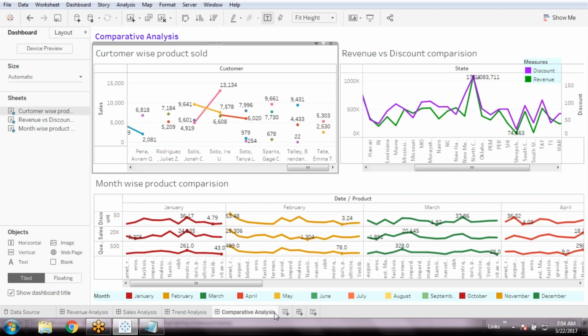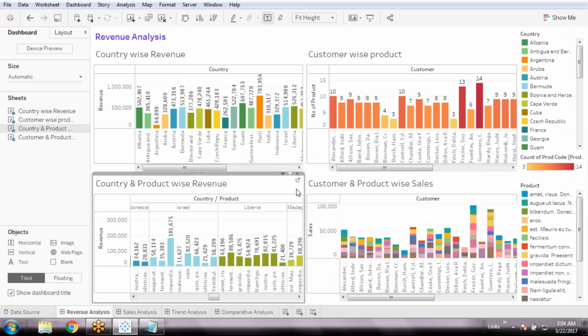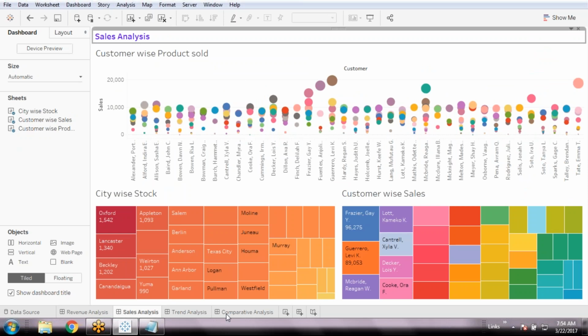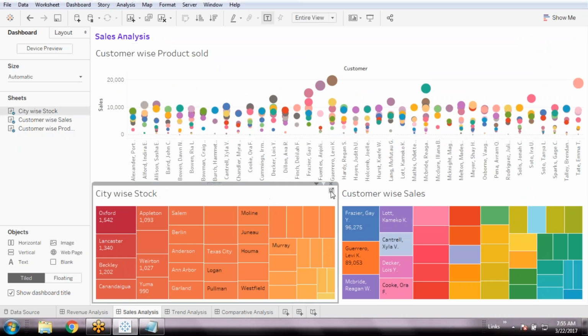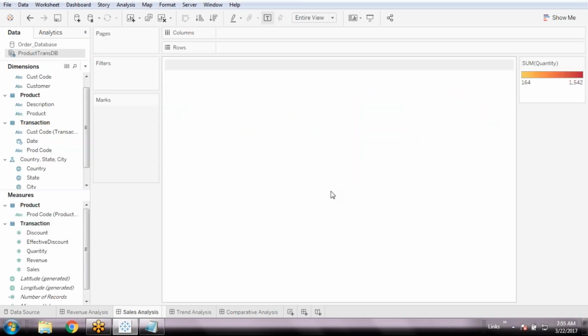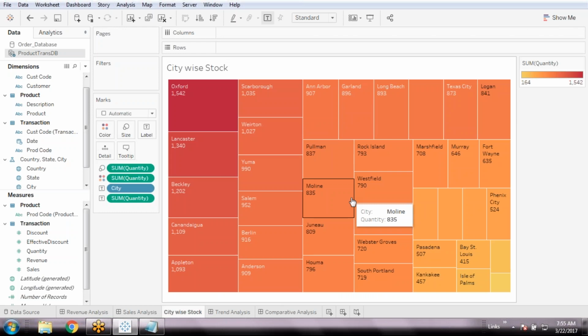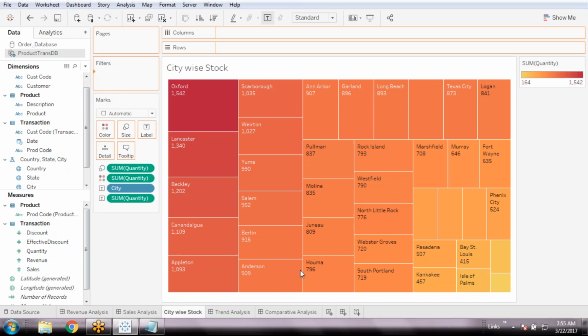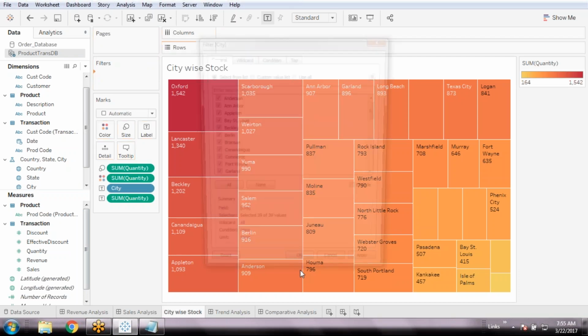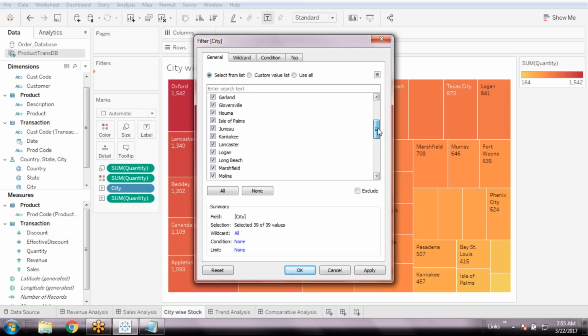Now I'll make a context filter. Let's see how the context filter is applied. It is applicable to the particular KPI. Here it is showing city, right? City wise stock. So I will just add this city to the filter. This particular filter box, which is at a KPI level, is called a context filter. Once I add this, it will show the content of this filter. Now I can restrict a few countries, like exclude.